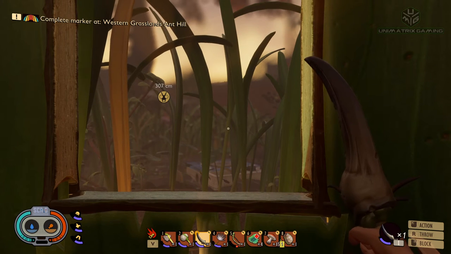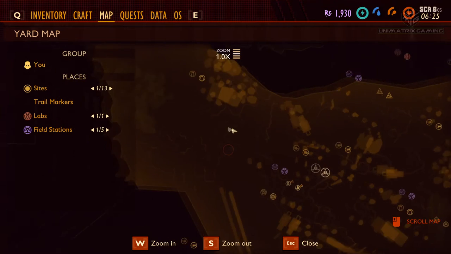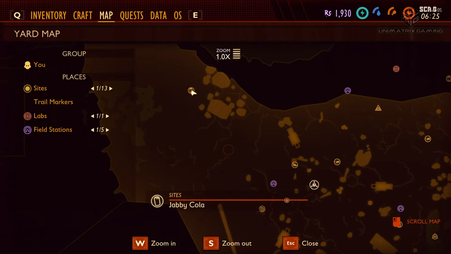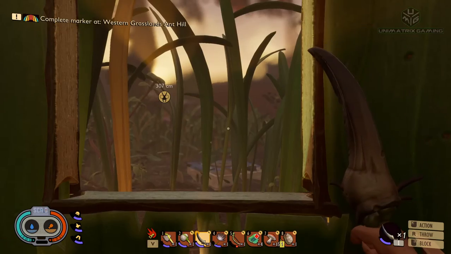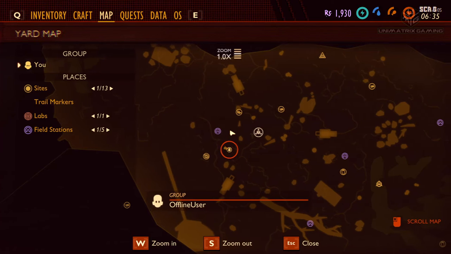This is west, that's gotta be the West Grasslands area. Say complete marker at Western Grasslands Anthill. Now these things are the anthills, aren't they? Abandoned anthill. Yeah. So I found a couple of them, but they were behind the under construction sign. I don't know what to do to find this place.